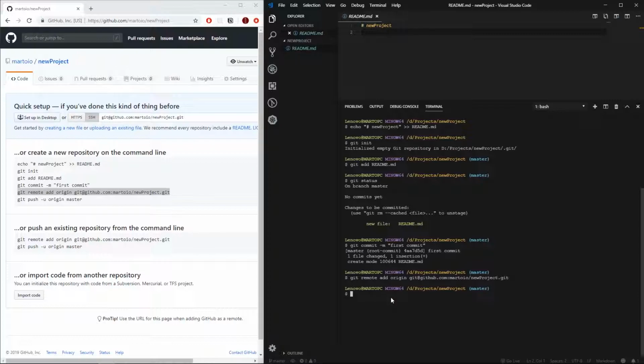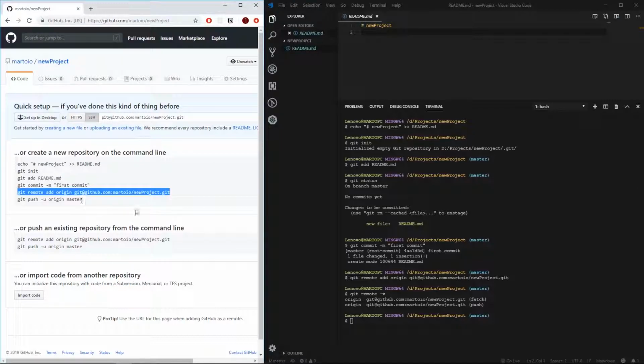So to check whether it actually worked, you can do git remote -v. V stands for verbose. And you should see the repository called origin and the same path as this one here. And the last step we want to do is push the master branch to origin.